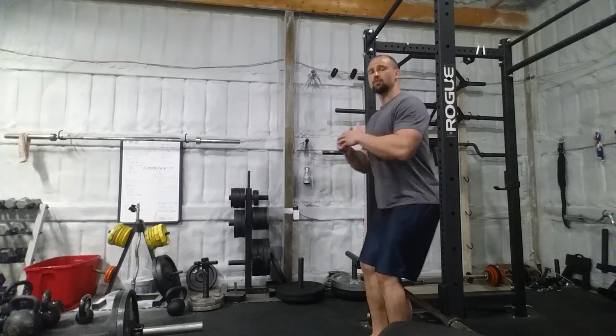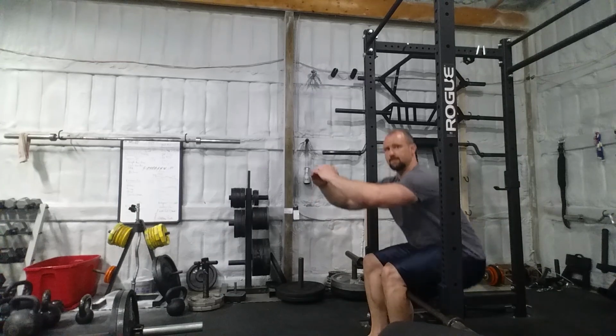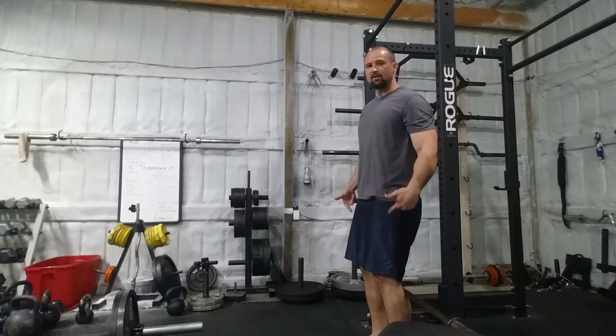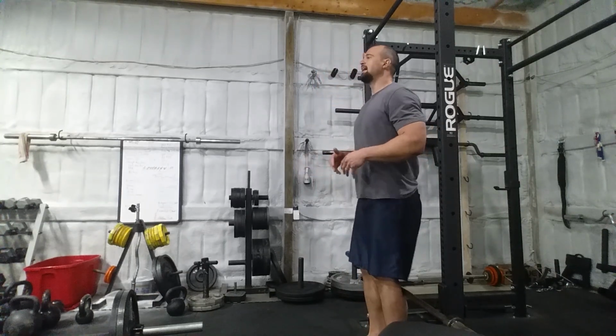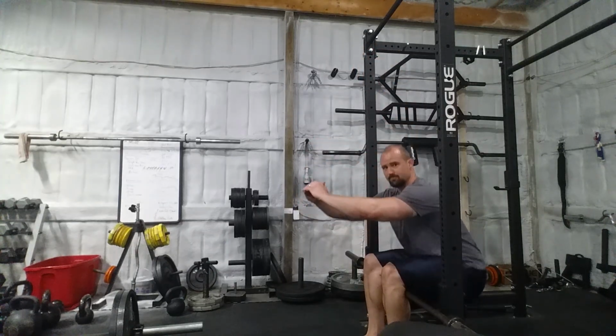And you're dropping down, and you're coming back up. You've got your heels on the floor, unlike a regular, normal sissy squat, where your heels come off. This is a lot nicer on the knees, in my opinion, and it just crushes the quads directly. It's okay if your back rounds a little bit, not a big deal. It hits the quads all the way through, starting at the top insertion point, all the way down to the VMO. It's really nice.